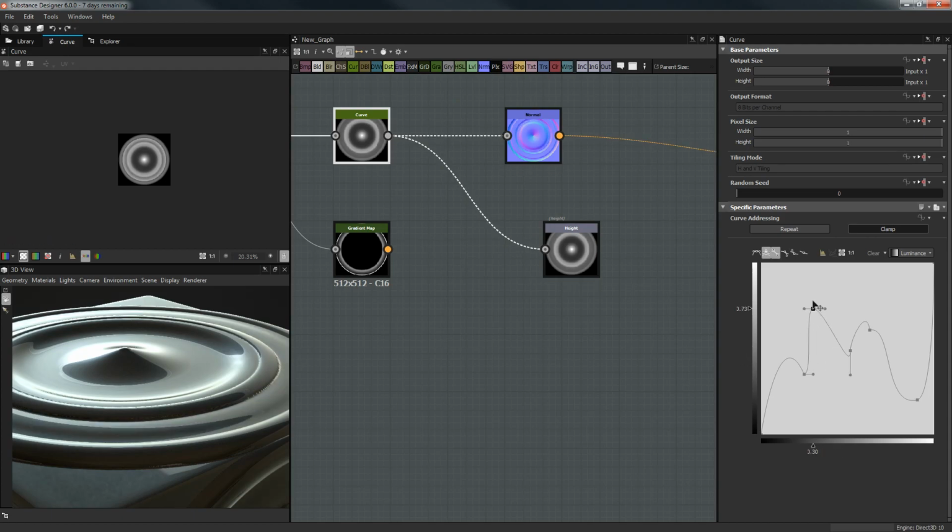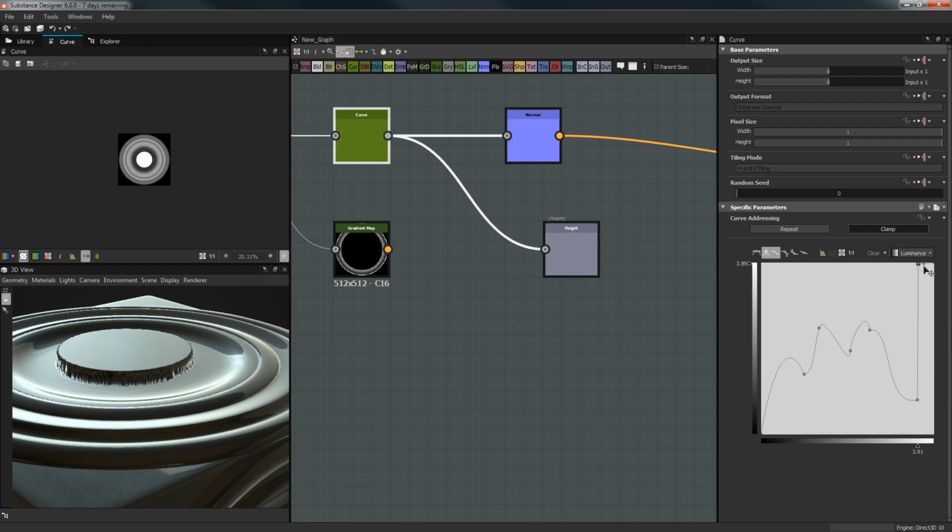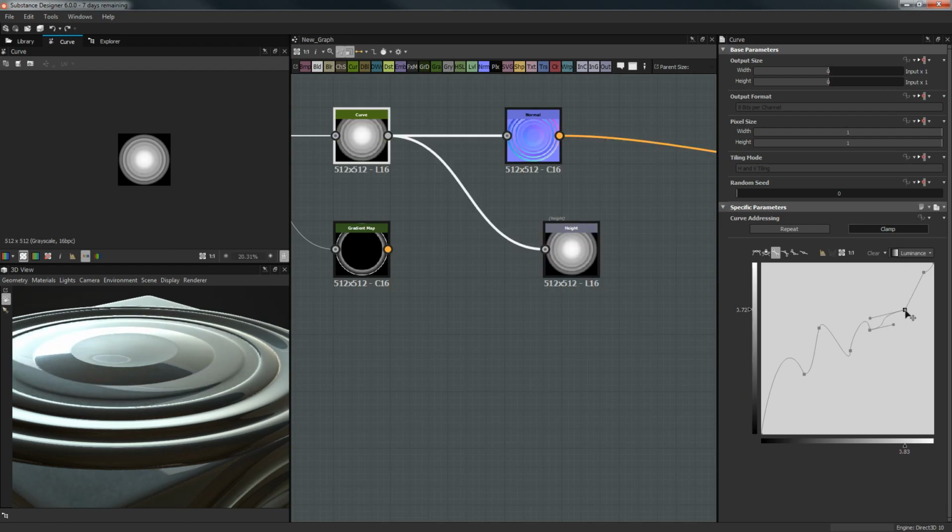And of course we can just change and keep adding profiles just like that. And let's put this to the top. Let's make something that looks like this.